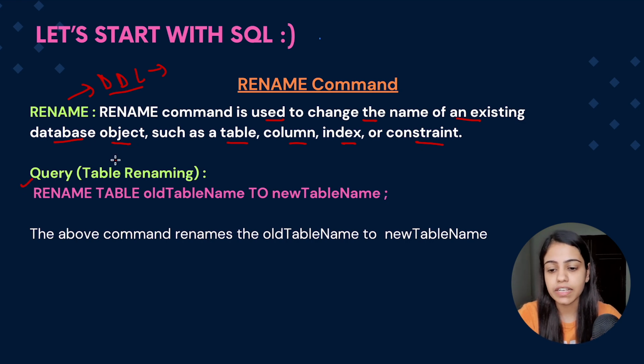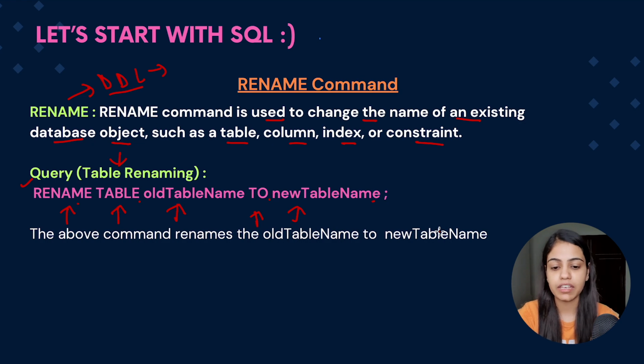The very first use case is table renaming. Whenever we want to rename a table, what is the query to do so? First we give the rename command and then we provide what we want to rename. Basically we want to rename the table, so we give table, then we provide the old table name, then we provide to, and then we provide the new table name. Basically this query means rename the table from the old table name to the new table name. So the above command renames the old table name to the new table name.